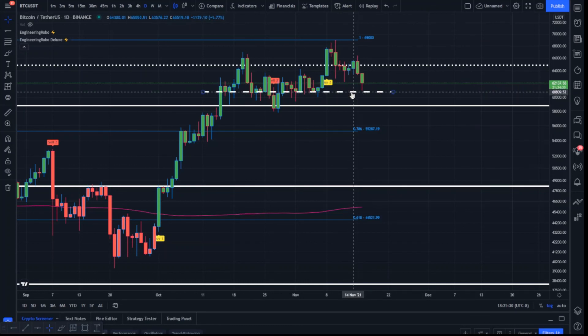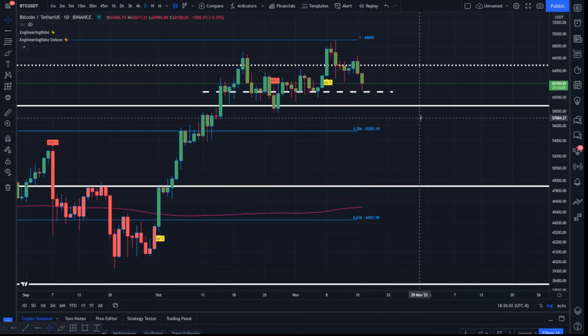We have just experienced significant buy pressure within the 60K level for the past few weeks, so we're looking for continued buy pressure down below. An opportunity to buy Bitcoin below 60K may present itself; however, it's growing increasingly unlikely the stronger the buy pressure is near current levels. The tighter we stay sideways, the more momentum we'll be building. Watch out for a potential buy opportunity below 60K before we experience some very euphoric upside — I still anticipate a six-figure Bitcoin sooner than expected.